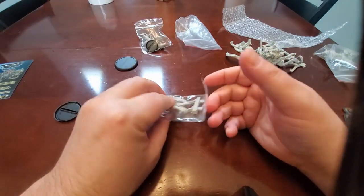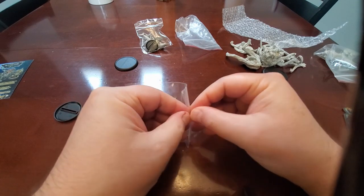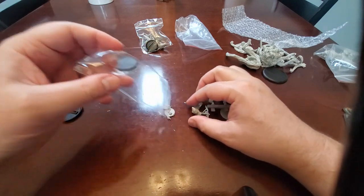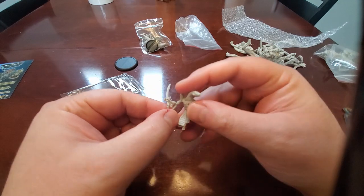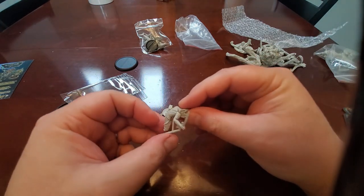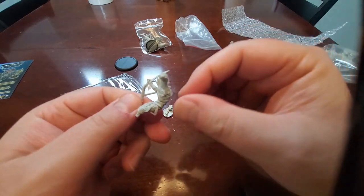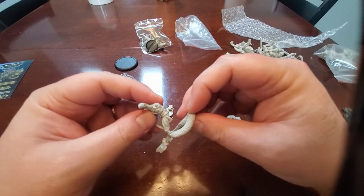So those are great. And then I've got this Stygian snake man. Let's take him out. Take a look at some of the pieces. Sorry folks, I'm fighting a little bit of a cold here. But yeah, he looks great. Again, really good quality, like we'd expect from Antimatter. Two pieces, he'll go in like that.